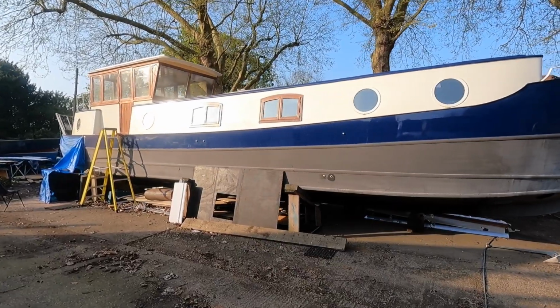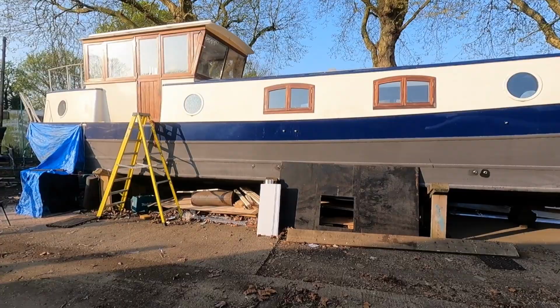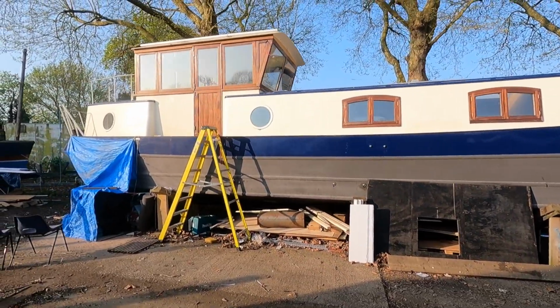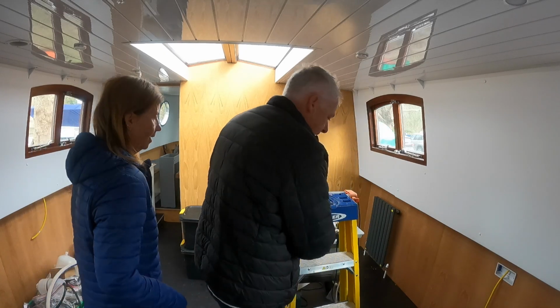So we have to collect the bathroom and put the wash basin in, shower unit in, plumbing in and all that sort of thing. So that's our goal really, to get to the end of the week with the back cabin in the same state as the front cabin, so we are ready to go into the pilot house.